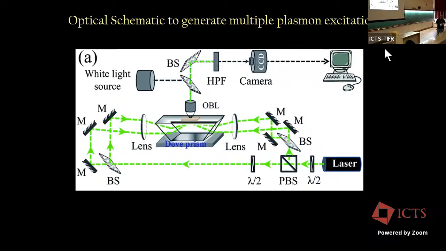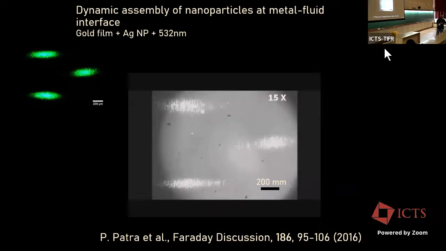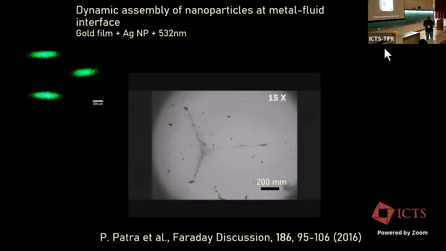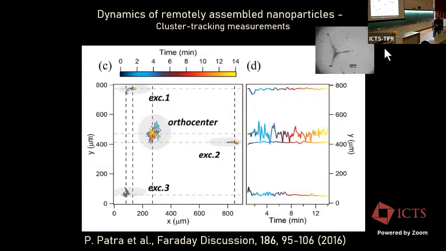You can complicate your life a little bit more and introduce more kinds of illumination strategies. For example, this is an isosceles triangle which has been generated. All of you are probably aware of the fact that if you have an isosceles triangle, the point which joins all these three is usually called an orthocenter, if you go back to your Euclidean geometry. This is exactly an assembly which forms at the orthocenter. Precisely. You can go and measure because there is no illumination. Illumination is right at the 3 points of this isosceles triangle. And you'd be able to now study these fluctuations at the orthocenter.